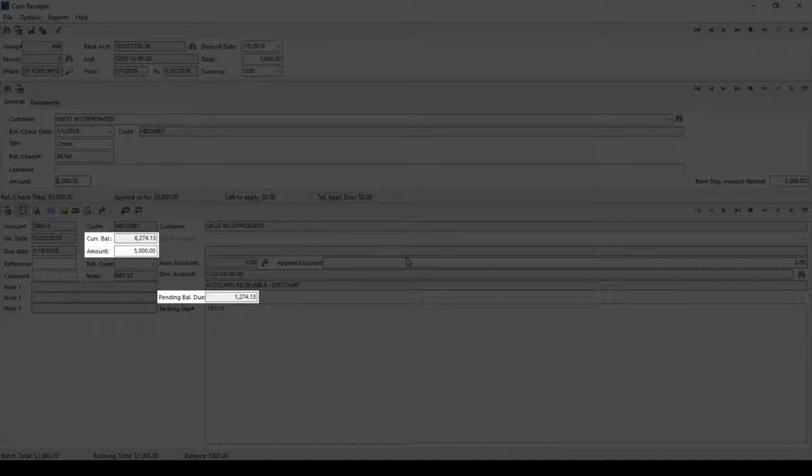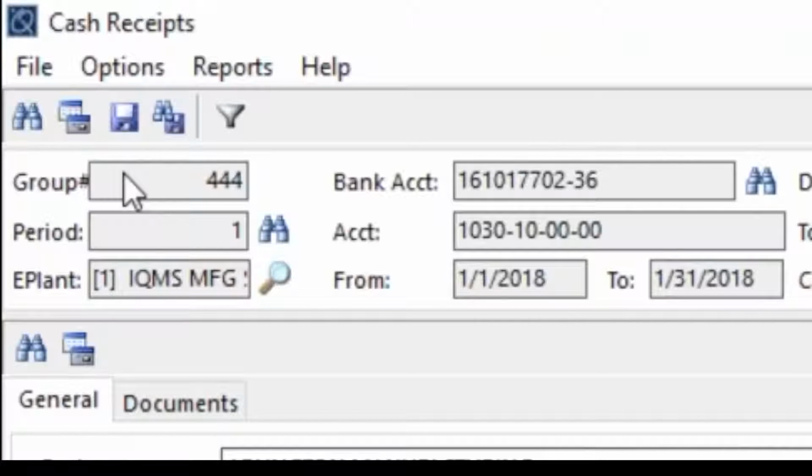However, if the amount was $62.74 and the customer forgot to include cents, the user might want to write off the 13 cents. This can be accomplished as a discount and then change the account from a discount account to maybe a write-off account. The available discount will display automatically based on any predefined customer payment terms. For example, if the policy is 2% 10 net 30 and the payment is being made within 10 days, the system will automatically display the applicable discount the customer is entitled to. Selecting this button will apply the discount automatically. Once the entire amount of payment has been distributed, users can post.